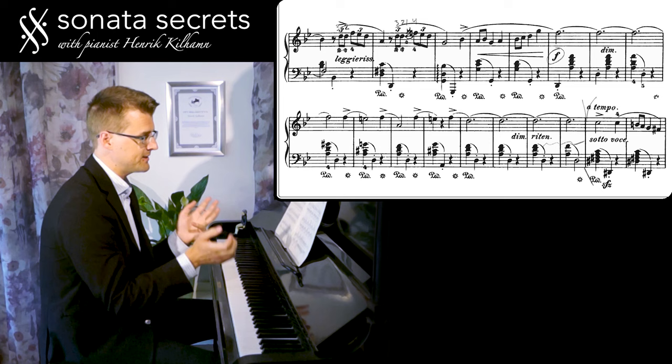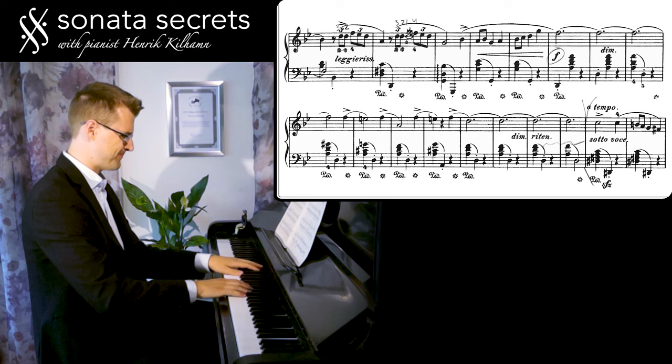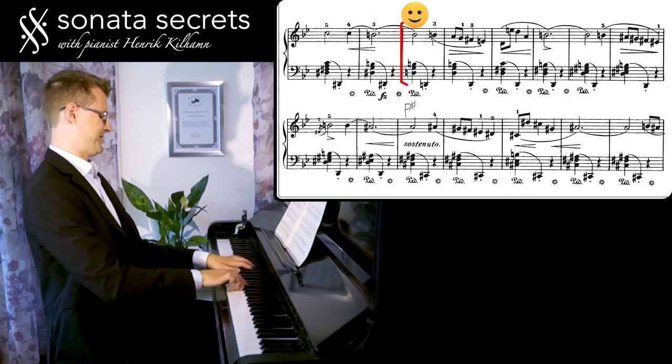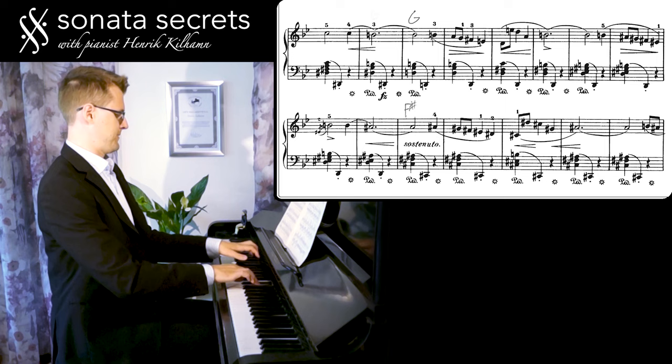And now we get kind of a development section where we're gonna go through a lot of different keys and modulate. And the mazurka is kind of flaring up in this section. Lovely harmony surprise here. Modulating. And the lovely surprise again.